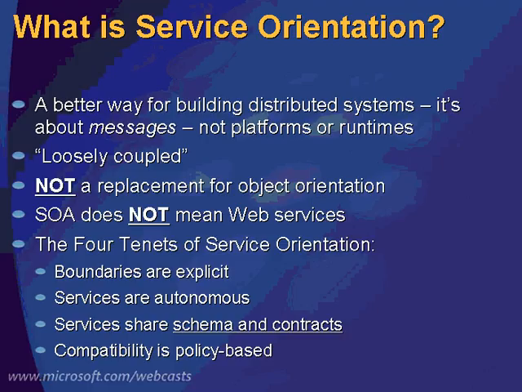The last tenet is compatibility is based on policies. And policy allows us to enforce rules. For example, security might be a prerequisite for a type of service that you're going to be calling. So we can use a policy to enforce that and make sure that whatever policy is required is enforced before we actually make the calls, so that you have your requirements ahead of time.